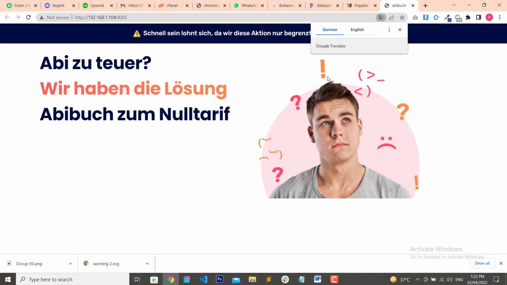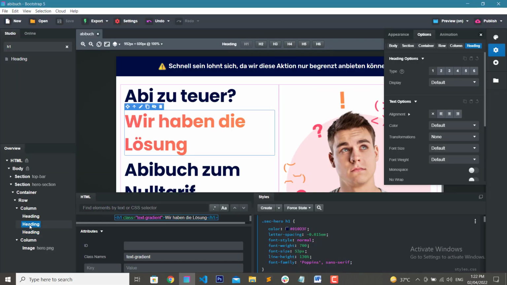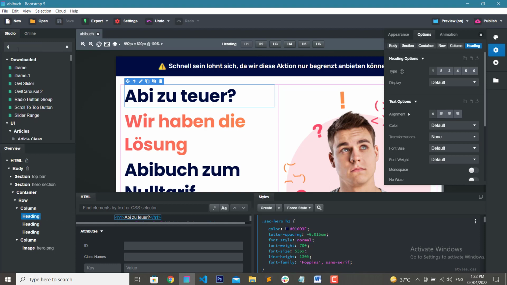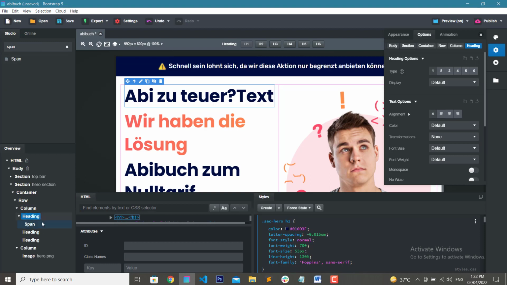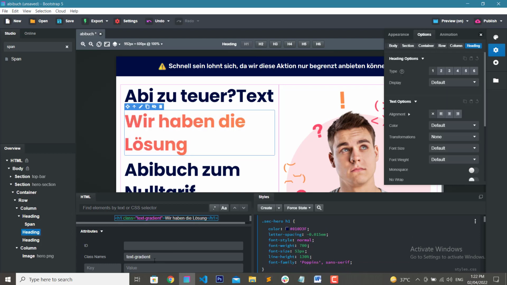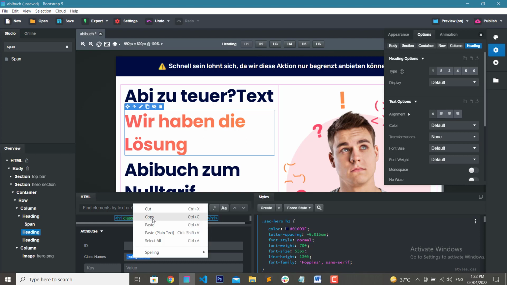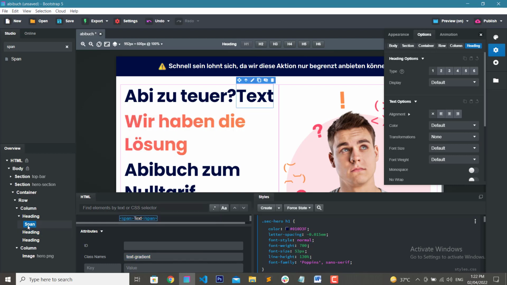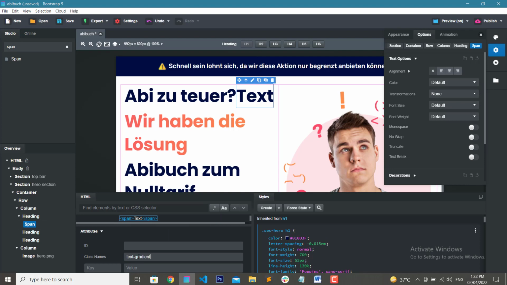And if you only need to add this as span in heading and not as a separate heading, similarly we can add this over here, like if we add span, and I need to add this span here, and same thing, this text gradient, and I only copy this text gradient as this.